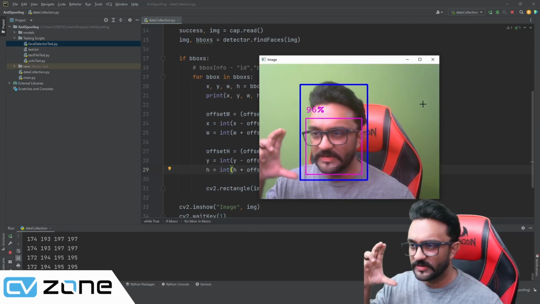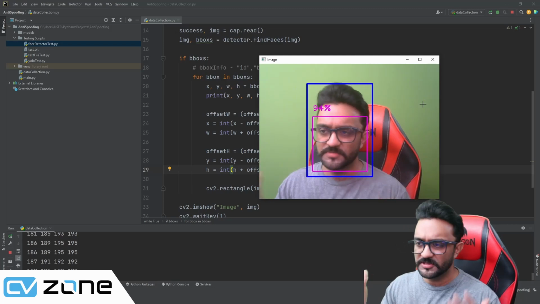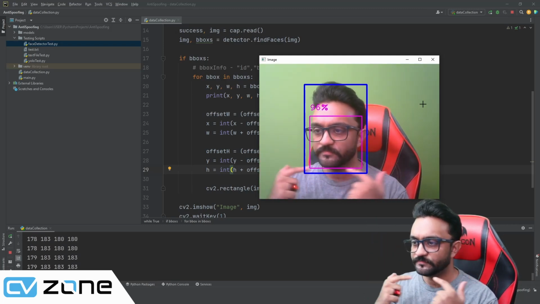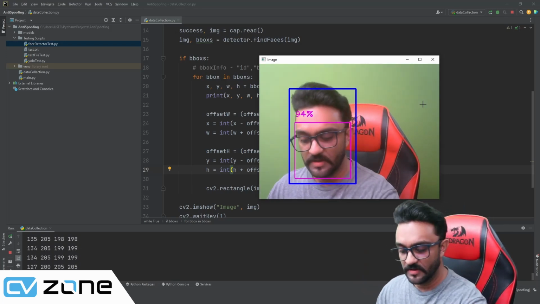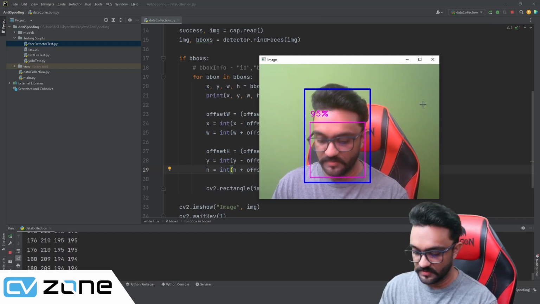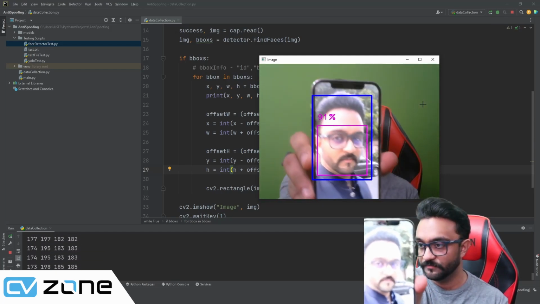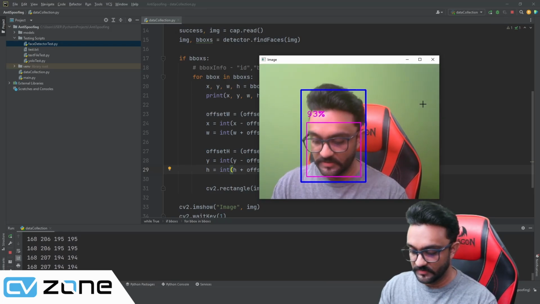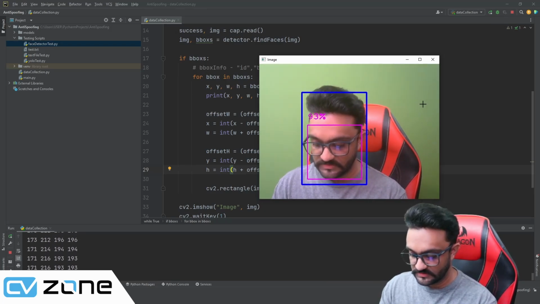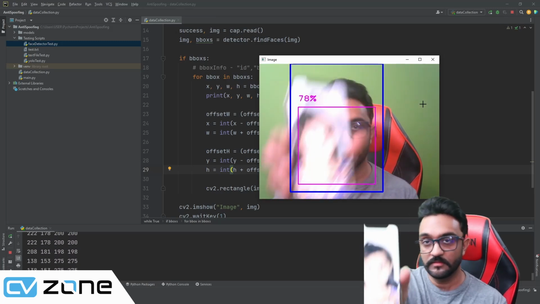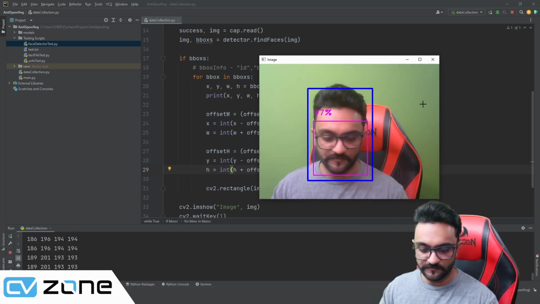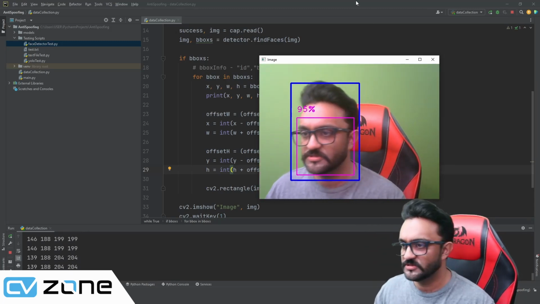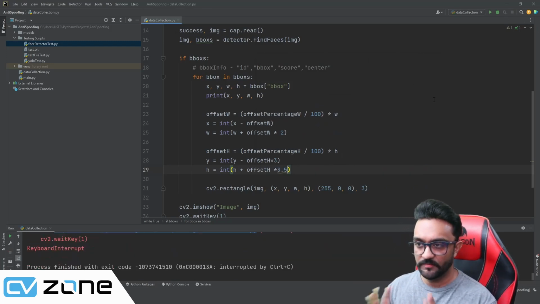There you go. So now you can see the image, what we have now is much better than what they had earlier with this bounding box region. So if I move around, it is the same. Let me test with the other image that I have. There you go. It's much better. And let me test with the picture of my niece. There you go. So now it's much better and it is giving an overview of the face as well rather than just congested space over here. So this is our image. So the bounding box information is ready now.